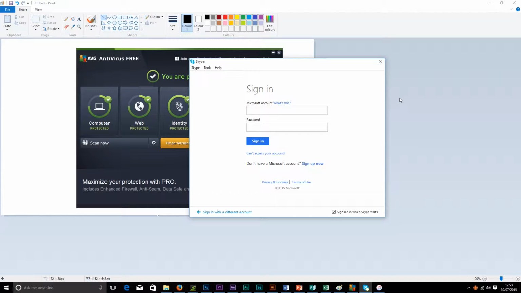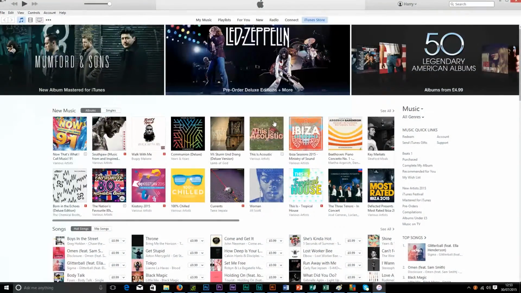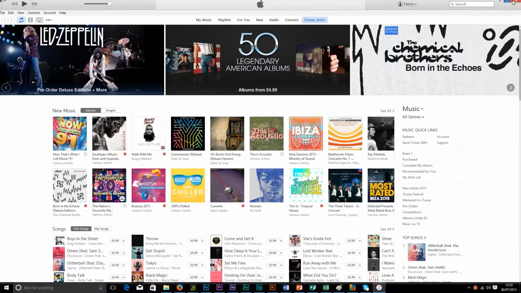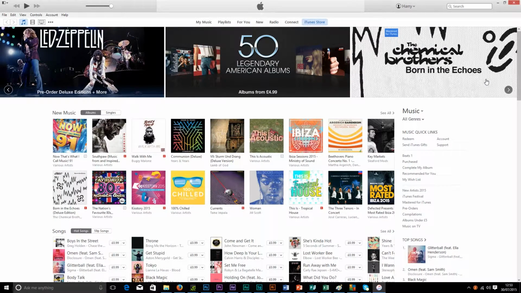Skype as well, similarly. I'm not going to sign in, but as you can see, this is the Skype desktop. This is the desktop version of Skype as opposed to the Windows 10 or Windows 8 app from the actual store. I believe that they're actually getting rid of this store app for Skype, and they are kind of insisting that you just use the desktop version because it is better, to be honest. And iTunes as well, that runs fine. It runs smoothly. It runs just as it did on Windows 8 Professional, or Windows 8, Windows 7.